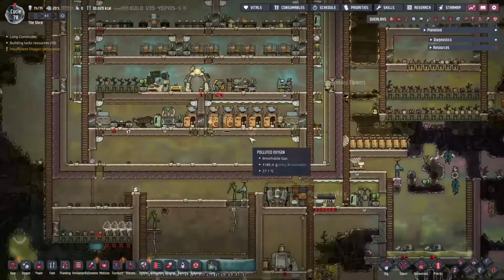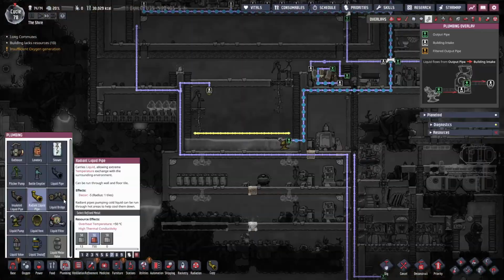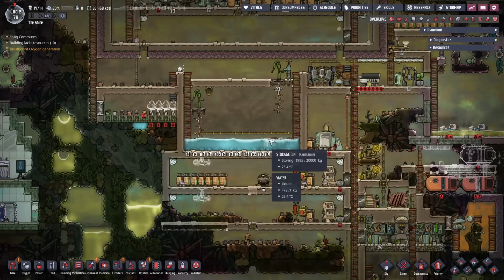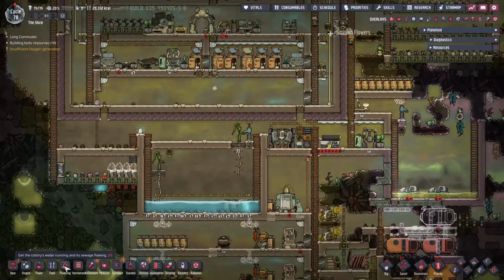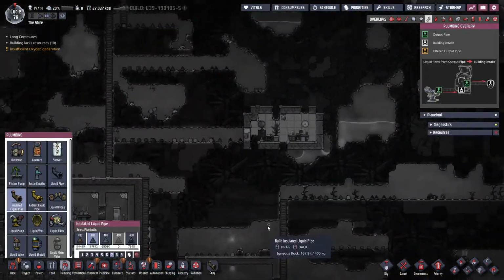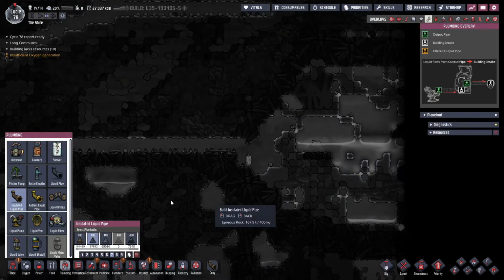There we go. We need to get our cooling system. Now that we've got our water set up, we've got to get our cooling system ready. We can't yet. We don't have the copper for it. But let's plan out how we can get water from our slush vents to come down. So I'm thinking of starting with this one just because there's already a bunch here.